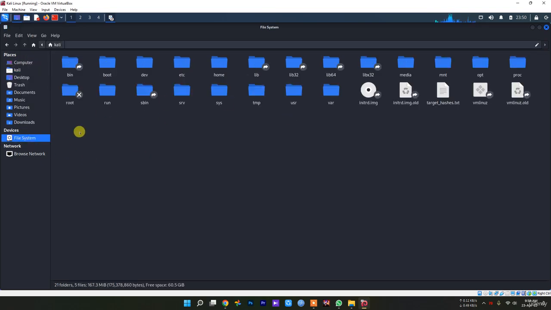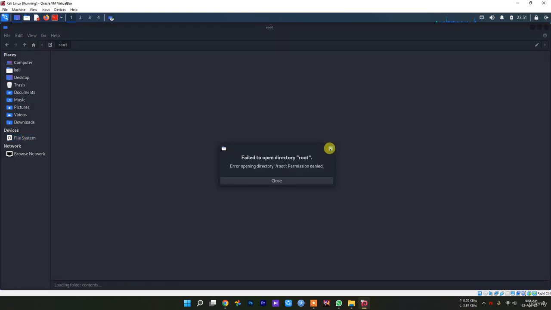And then this is our file system, similar to the C drive in Windows. In here you have all of the important folders and files, like tmp, usr, var, root and all of those. Some of the folders in here need root permission, and as you can see, you cannot open this one.